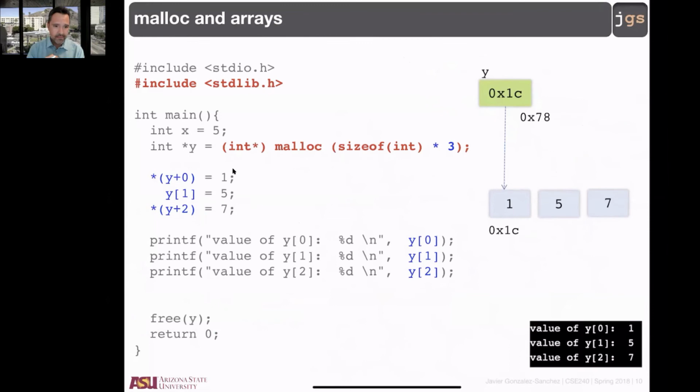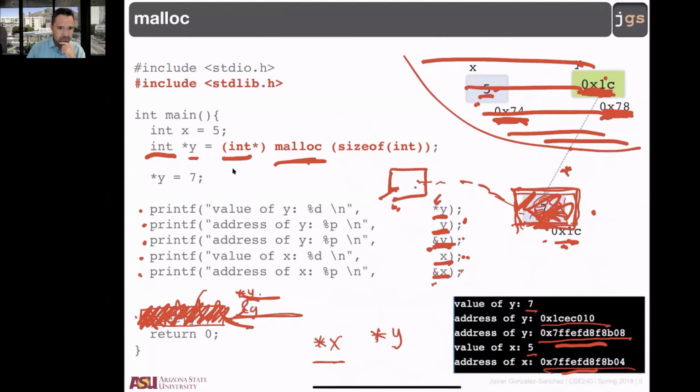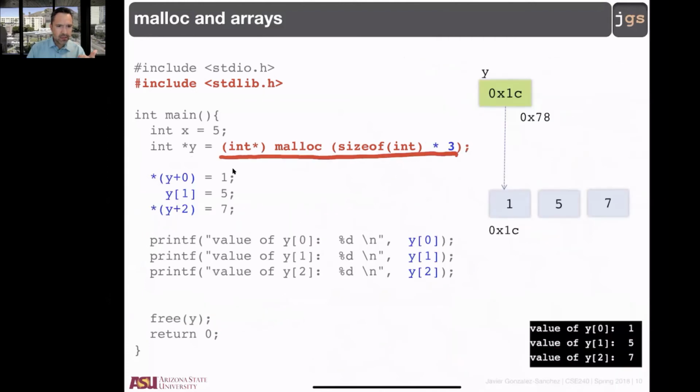So what about this one? My previous example, I wanted one simple variable. And I am sure that you're thinking, well, what if I want an array? Okay, so you want an array, maybe like an array of 3. The good thing is arrays are consecutive variables in the memory. Remember, that is the definition of an array. So, okay, I want this y to be an array with 3 elements. That is what I want. And it's going to be integers.